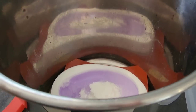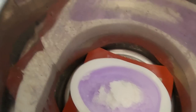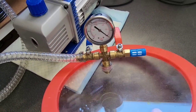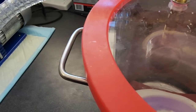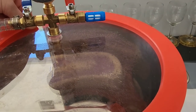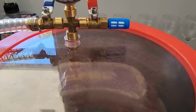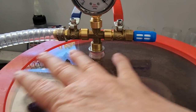Righto, so there it is, sitting in there, and there is the compressor. So I'm going to pick up the lid. This is always a little bit tricky to do with one hand because I need to feel to make sure that I've got the same overhang all the way around, which I don't. Just check it. Make sure that you've got the same overhang. Give it a bit of a press.